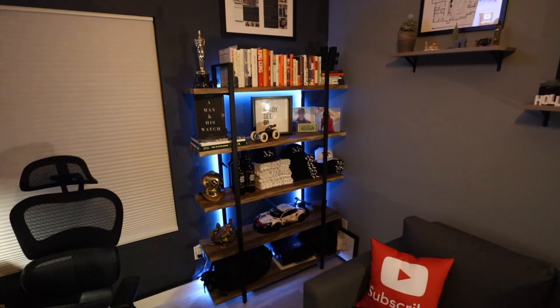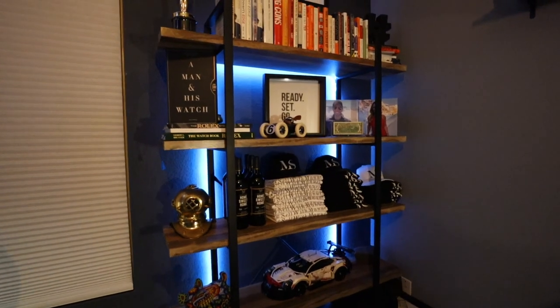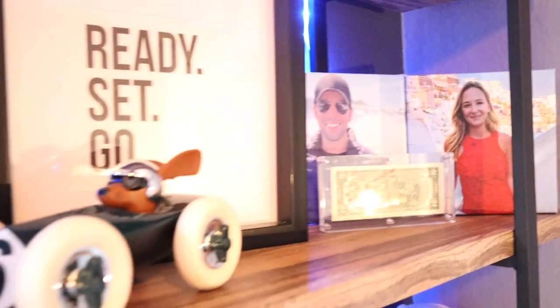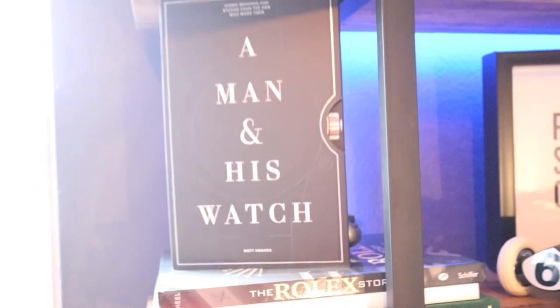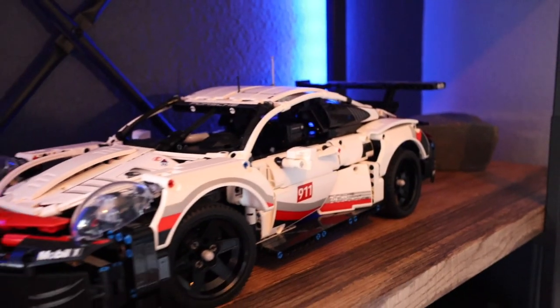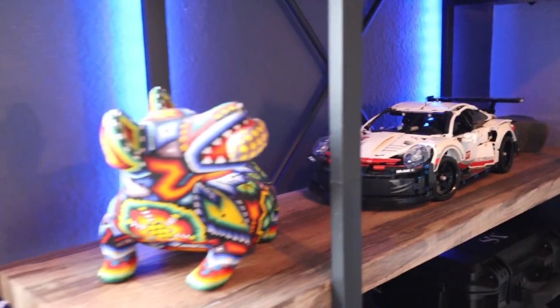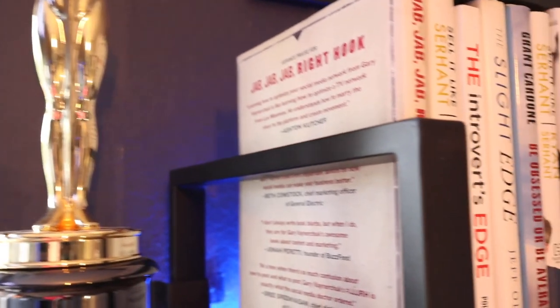My shelves are probably one of the best things that I bought. They work great for a backdrop on my YouTube videos, and I threw on some LED lights in the back. I just put up some stuff that I love and some cool collectibles — it just works great for a backdrop on YouTube videos. I have my merchandise on there that I can display and my Legos that I like to build. At the end of the day, it's still a bookshelf, so I do have a few of my favorite books on there. Most of them I've already read, so they're just there as display.